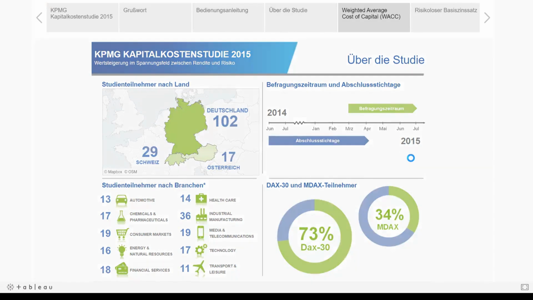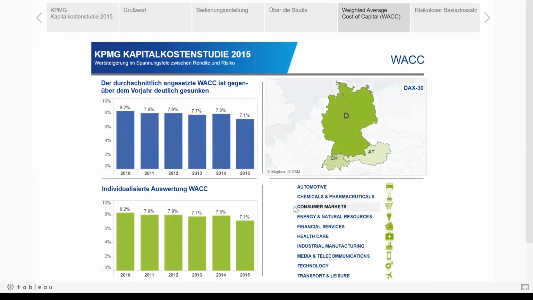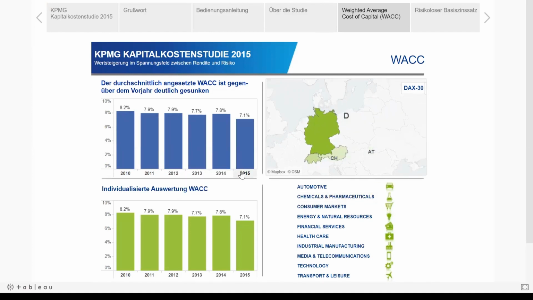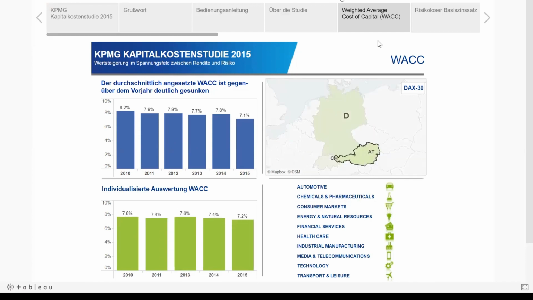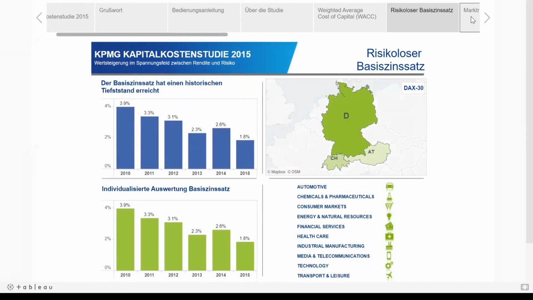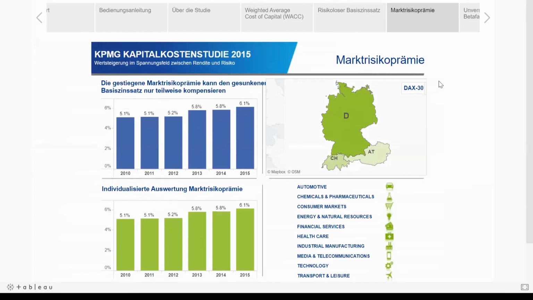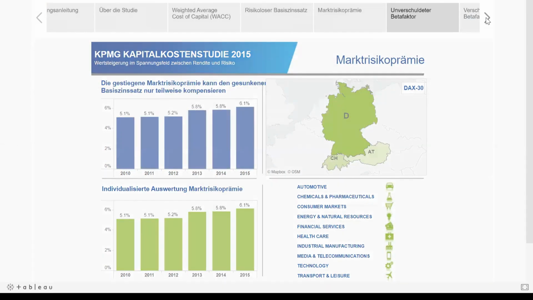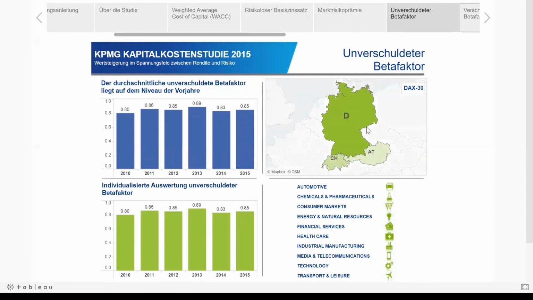We have weighted average cost of capital, that is WACC. This is a financial report. And you can see that these values change depending on the location or the region that we select. Then we have that, and we also have this. Basically, what I'm trying to show is that these stories are well organized, and we are moving step by step.